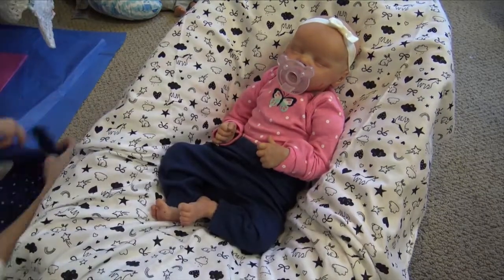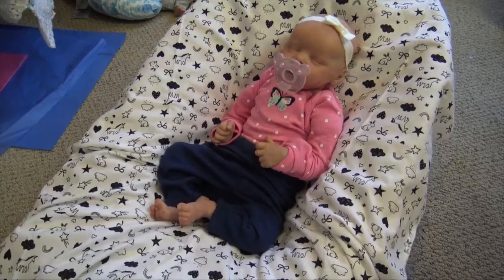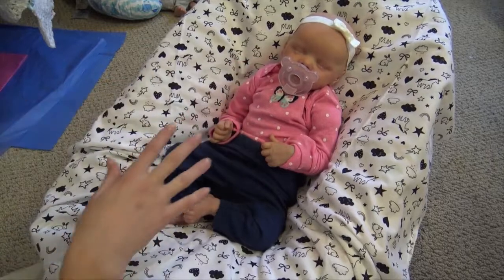I know usually I steer away from clothes that say that, but I do have some outfits that say that anyways because they're too cute. And I just thought that the whole collection was just too adorable to not get that. It's not everything from the collection, but she has a lot of things from that collection.